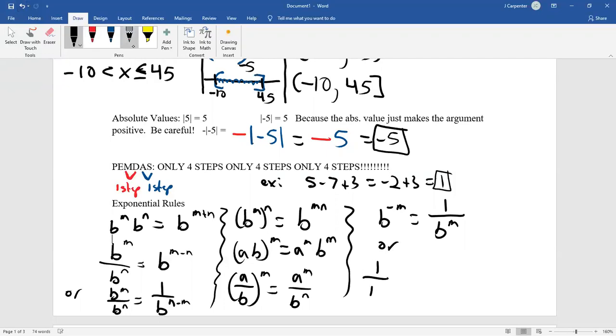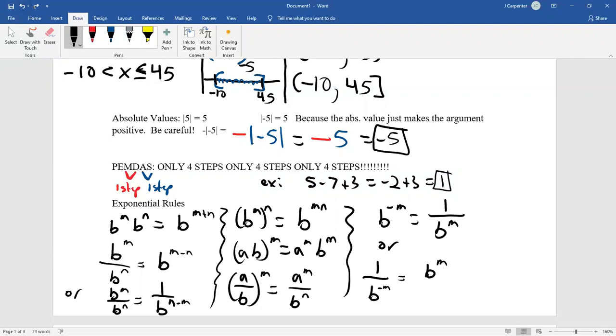So if your base was originally in the bottom, that means you're going to bring it to the top. And if there's nothing else in the bottom, you don't have to write a bottom. You don't have to do that over 1. And in my math lab, it would probably mark it wrong. If you did that on a test, I could go back and give you credit if you pointed it out to me and your work looks correct. Remember, you have to show your work to get partial credit. I'd give you full credit because I'm not really too worried about an extra over 1 here and there. But again, you'd have to let me know, and I'm not going to do anything like that for homework.